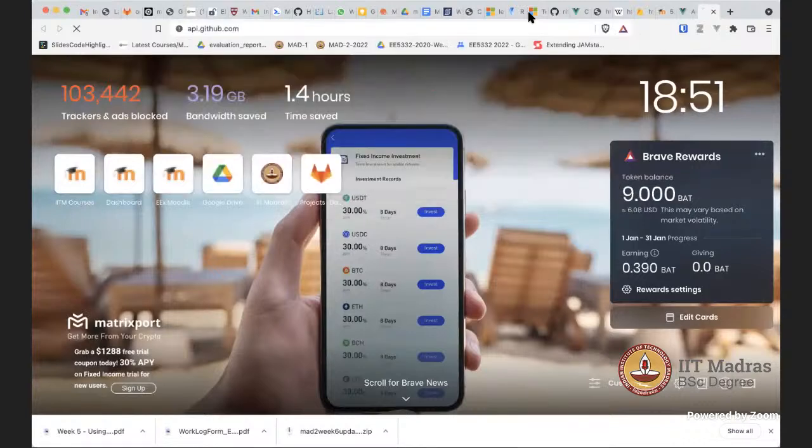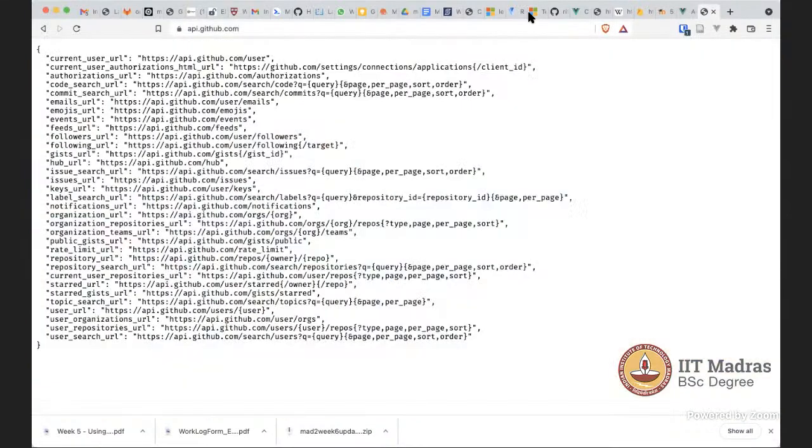So if you look at something like api.github.com, okay. Now this is interesting. You just go to the website api.github.com, right? And this is the information that it returns to you. You'll notice that it's not an HTML file at all, right? What it has given is actually JSON, right? And there's a lot of information there. It tells you certain things like current user URL, authorization, right? Lots of interesting looking URLs that it is providing over here, right? But it's not very clear what exactly you can do with that.